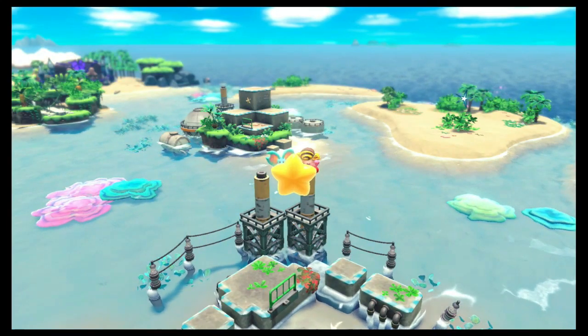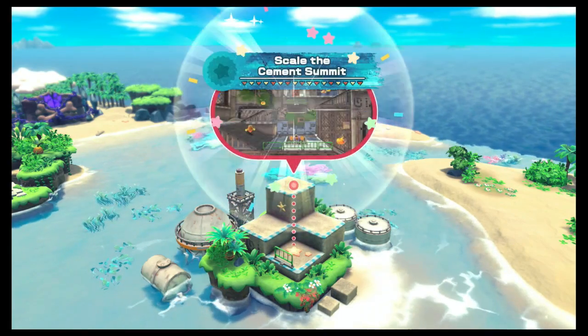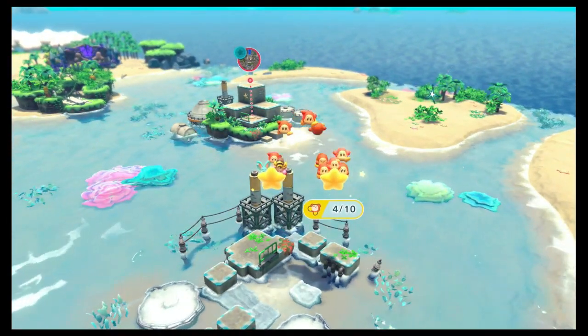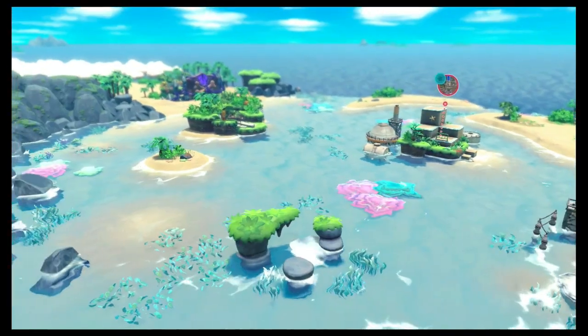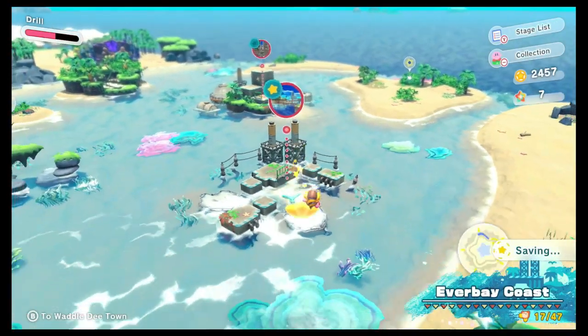You know what? Let's head back into town and let's do a couple little collectible things. There we go. That'll be for next episode. The scale, the cement summit or something like that. 9 out of 10 Waddle Dees rescued. That's pretty good. So let's head back to town. Let's spin a couple and then we'll end the episode. A few more of those are revealing itself.